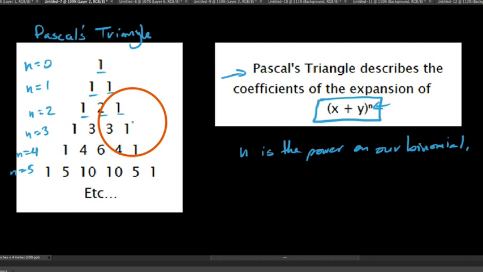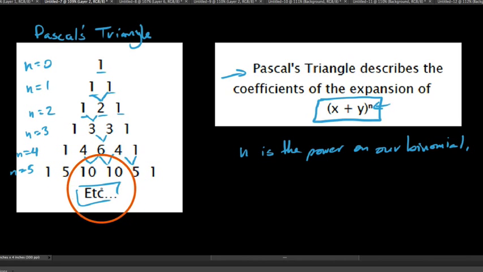So in terms of what we see about this triangle, what are some patterns? Well, we notice that on the outsides here, there's always a 1 on the outside. So this is always going to be true about Pascal's triangle. And in terms of how we get its entries, basically what's happening is this. We're adding these two previous terms here to get this term below it in between those two terms. So we say 1 plus 1 is 2. If I were to add the 1 plus the 2 here, I get 3. If I were to add 3 plus 3, I get 6. Or 4 plus 1, 5. Or 6 plus 4, we get 10. Here also we get 6 plus 4, or 4 plus 6 is 10. So this triangle, you can see how it says etc. It goes on forever and ever and ever.